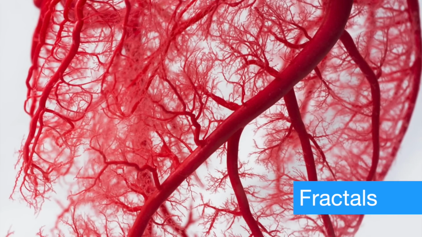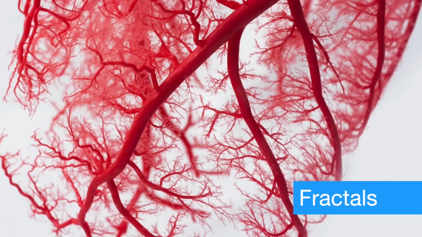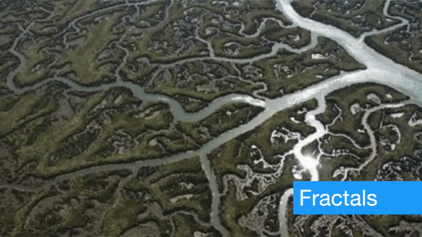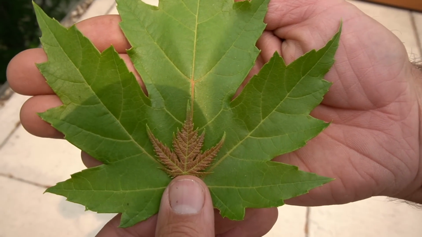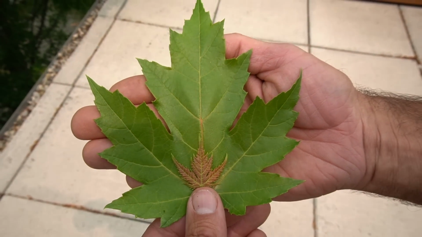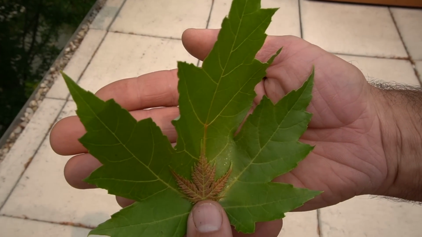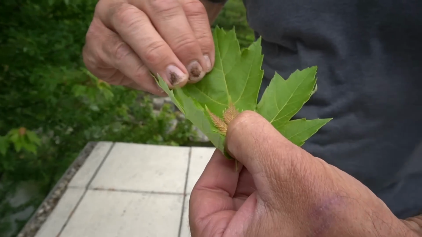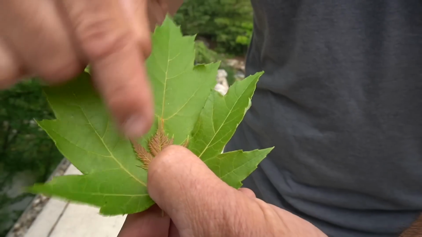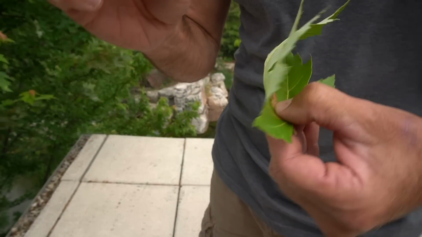Something that's always fascinated me from a scientific perspective is the concept of fractals, which is basically expanding geometries. Giant things or micro things, they follow the same patterns. Nature is very, very unique in that fact. Just look at this. What I want to point out, two leaves off of the same tree, both off of this maple, but in this little tiny one, you can see all these beautiful little veins inside of there. Those veins, that main structure itself is repeated not only in this tree, the same exact leaf, just different ages, but it also can be found in nature in many other forms.